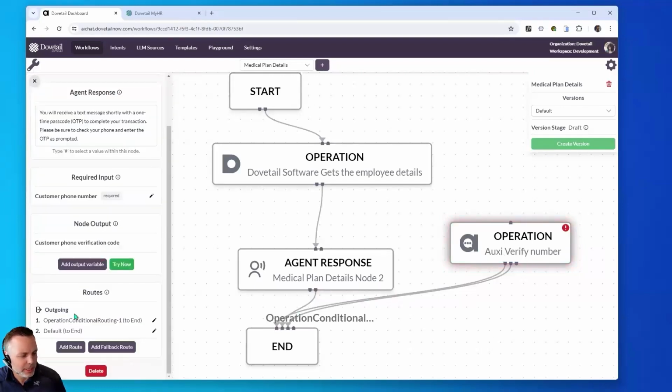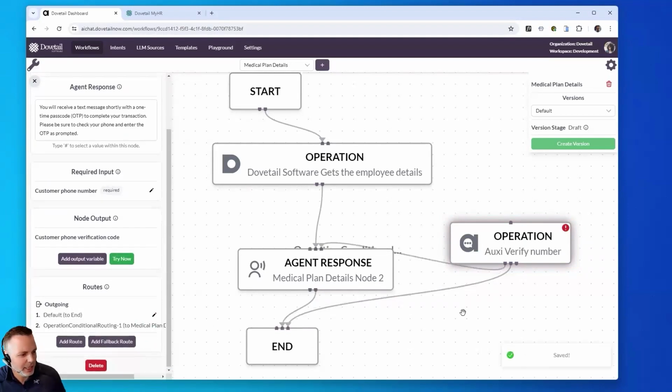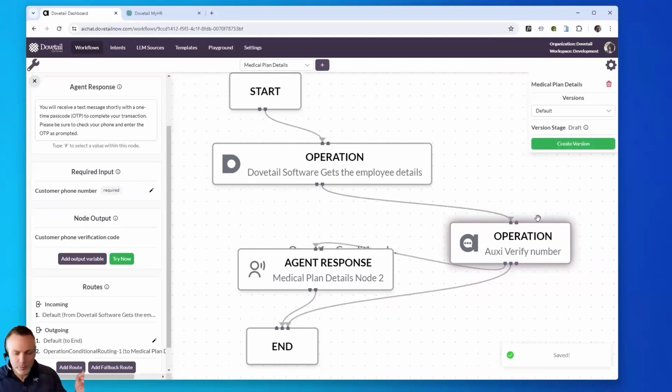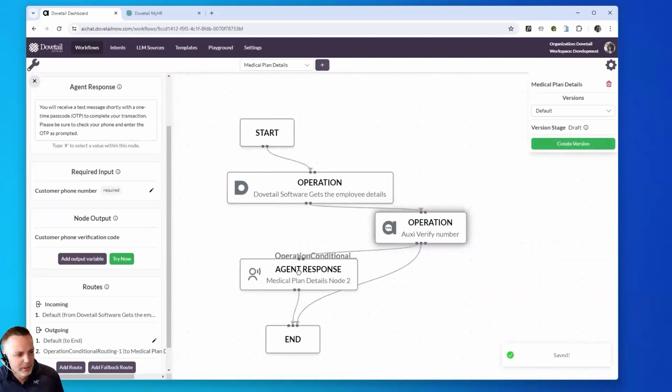And I can scroll down on the verify number operation and set the conditional routing, which is if they got it right, I want it to go to a certain location. So if they get the verification correct, then it will provide the response. If they get the verification wrong, it's just going to end. Okay.